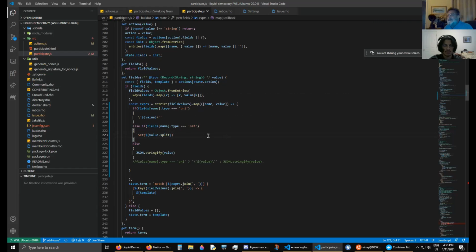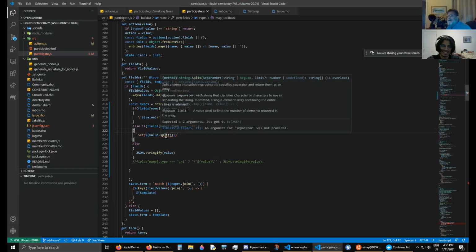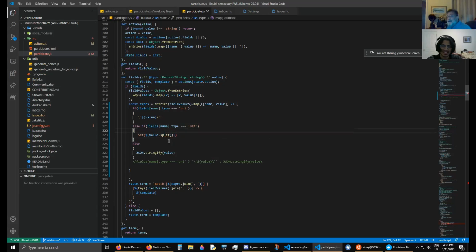Yeah. Split. And then we want to take out all of the commas. Splice. No. Okay. No, we don't want to split it. We don't want to do anything to it. We just want to put the value there.